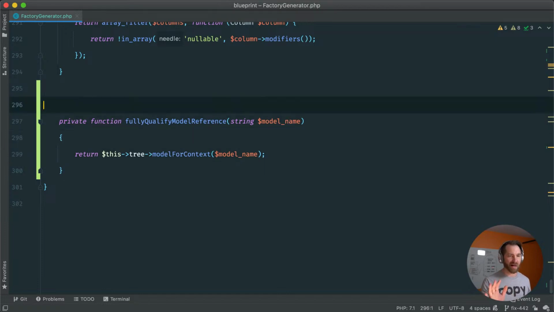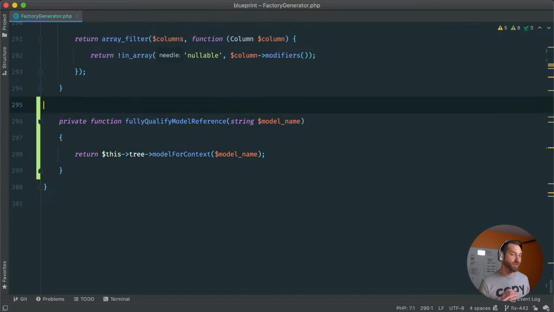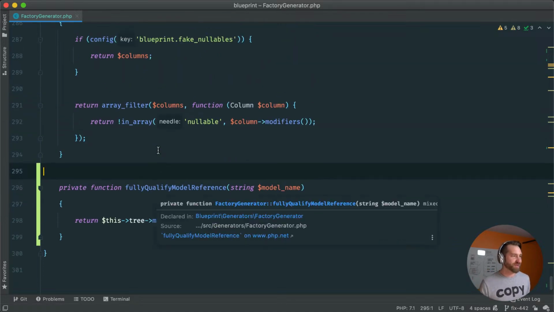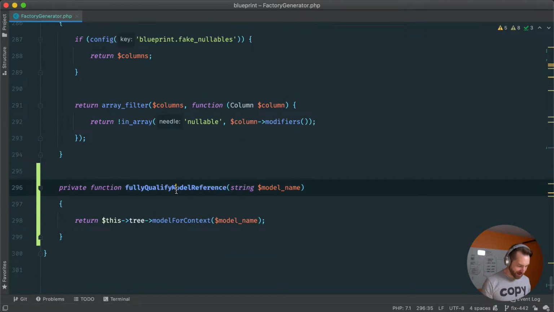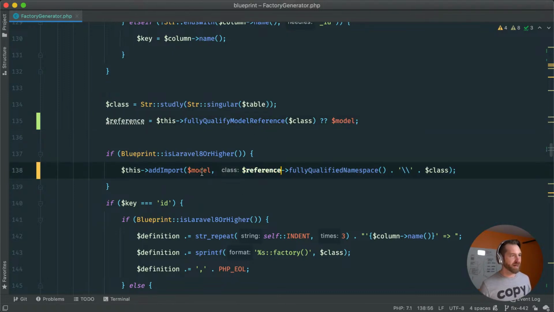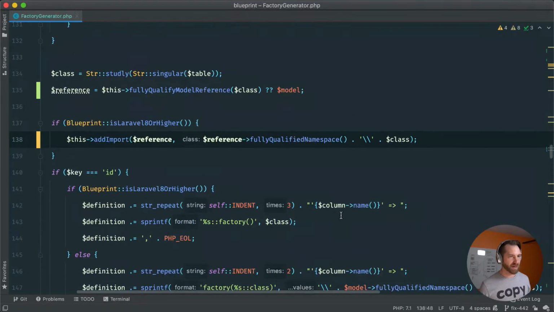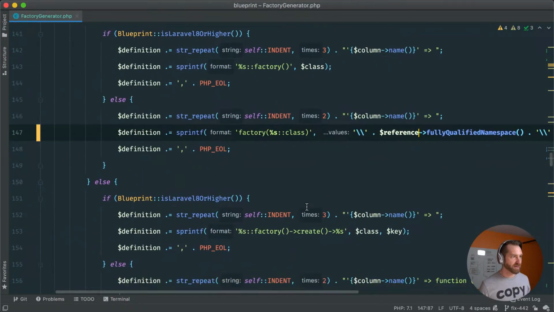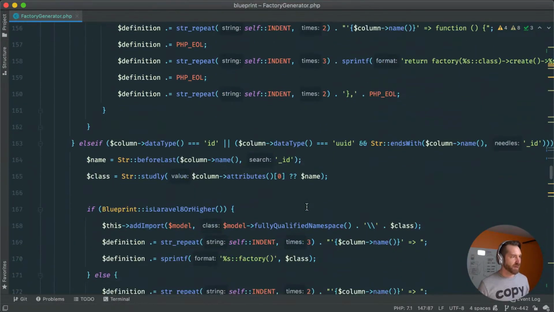But again, I want to keep it. That way when I go searching for it, I can keep them all the same. I can say, oh, someday, who else uses this crappy method I've copied 50 times? So instead of one-lining that, I'm going to leave this alone. Fully qualified model reference. So again, it's not the right name. Just deal with it. And we're going to change these to this. And then anywhere else there's model, we're going to change to that. And we're kind of going to end up doing the same thing right here, right?